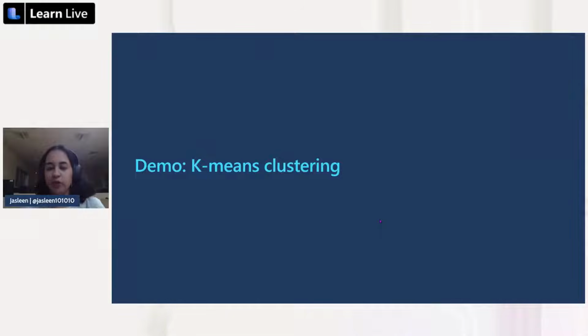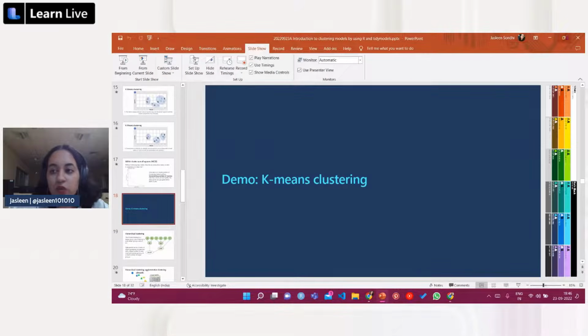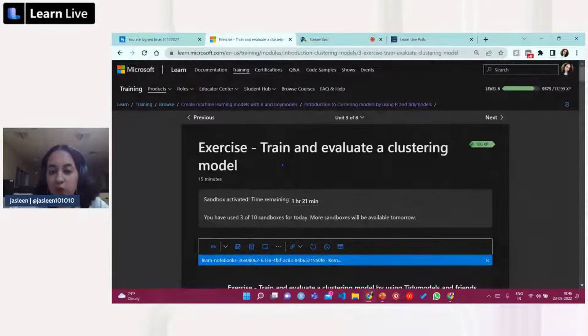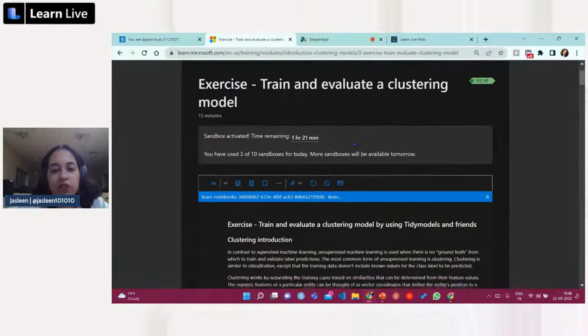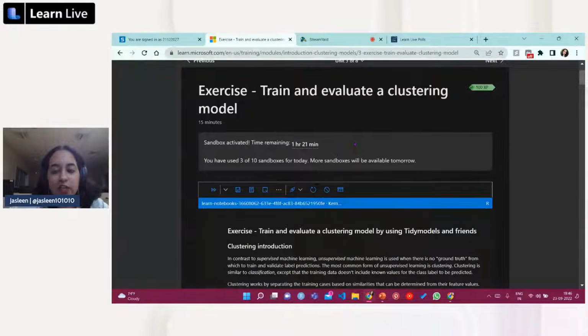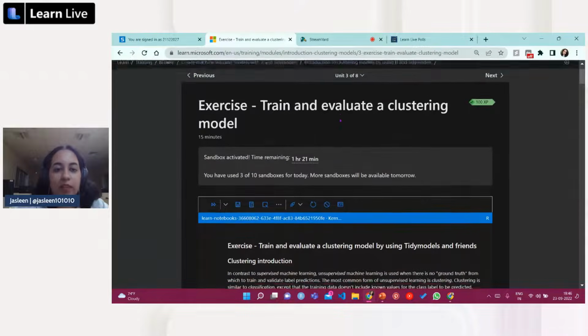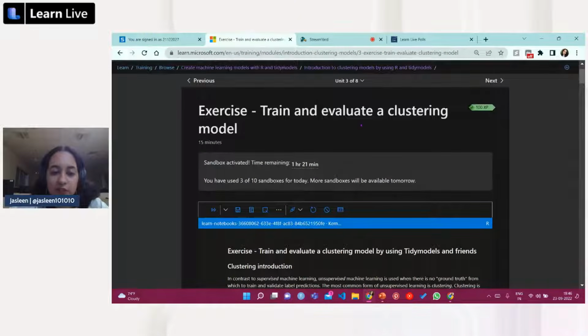So with this, I'll quickly switch over screens and walk you through the demo. For the demo, as I already told you in the beginning, you can code along with us. You can actually access 10 sandboxes on Learn Live and use them to study. So if you want, you can code along with me. Go to the link that was shared in the beginning of the slide, look up the exercise, train and evaluate a clustering model, and feel free to code along with me.